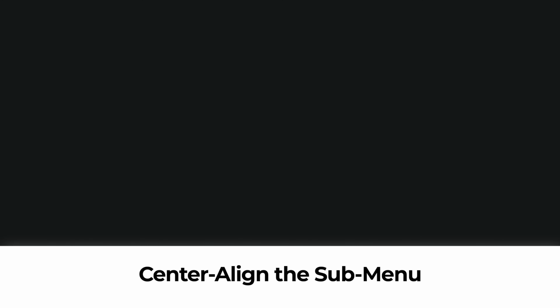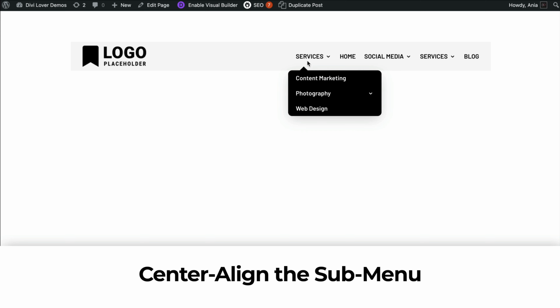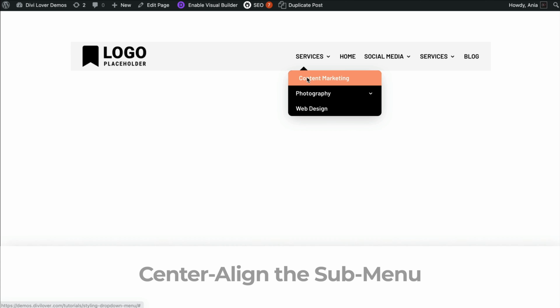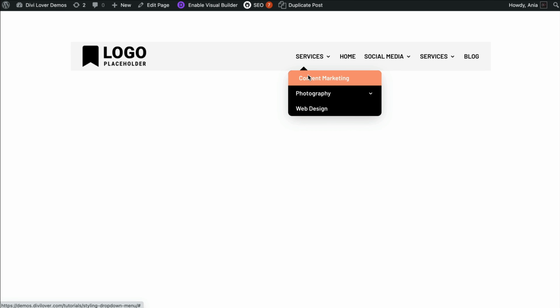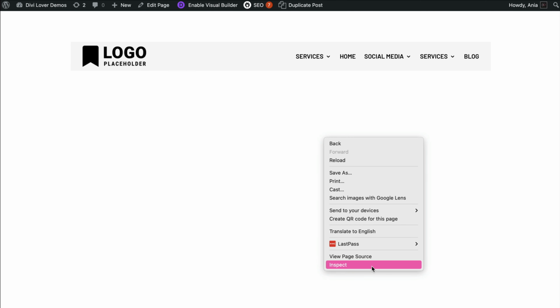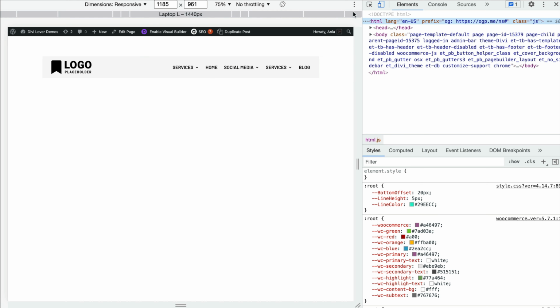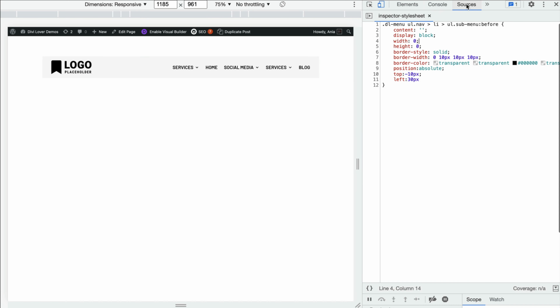Another thing you may want to do with your submenu is to position it in the center vertically underneath your menu link. And it also can be done fairly easy by targeting that first level submenu, because that's the only one we want to target, right?